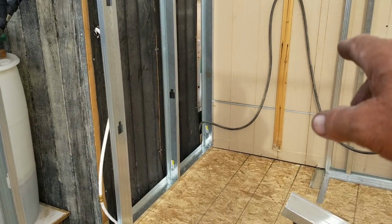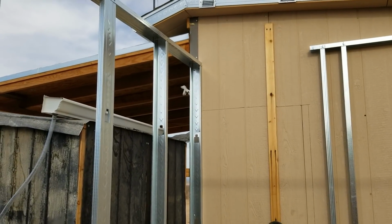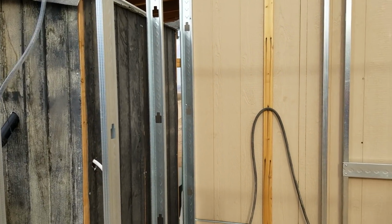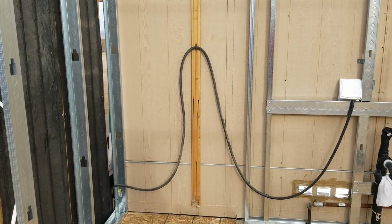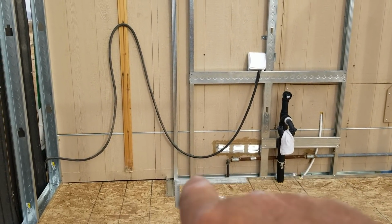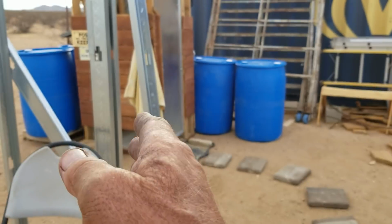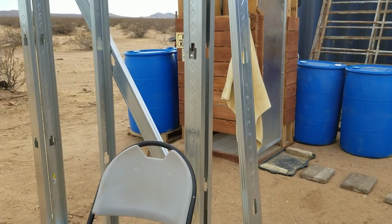Then I'm going to have 3-way switches in the hallway with a single dome light up in the ceiling part of it. So I can turn a switch on from that corner over there coming into the hallway. And then when I get into the bedroom, I can turn the bedroom light on and shut the hallway light off, with the other switches right in this wall right here. So that works out better there. And then our bedroom light switch will also be a 3-way. And then just inside the door, on this side of the door, because the door is going to open in this way, I'll have another switch there. So if I come in the back door, there's a light switch there. I can flip it on and get light in the bedroom here.